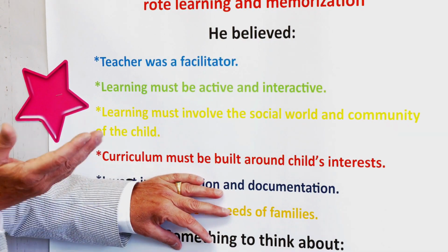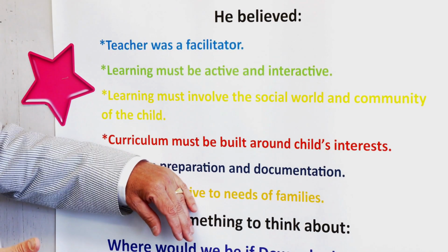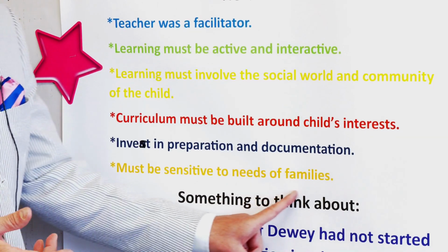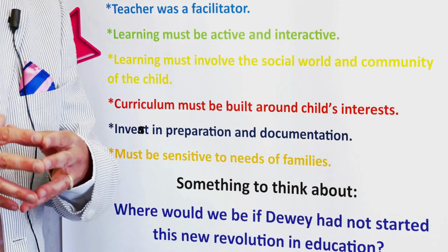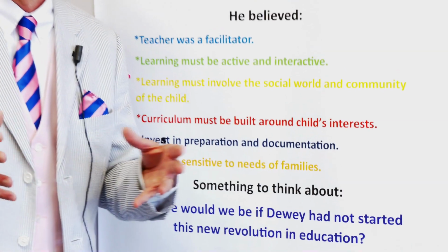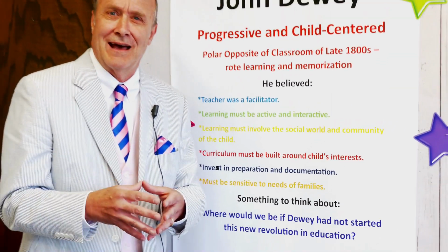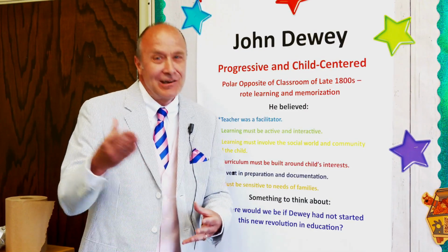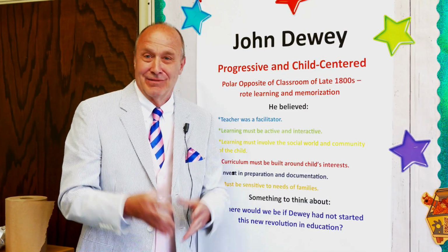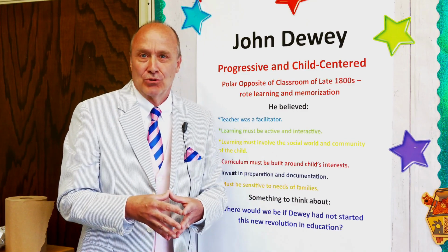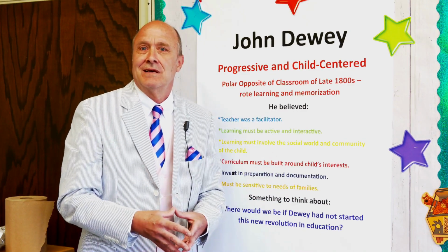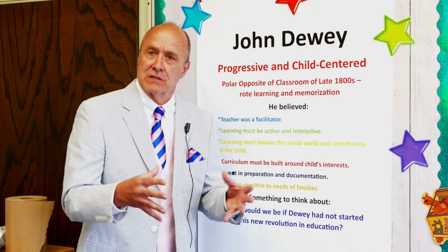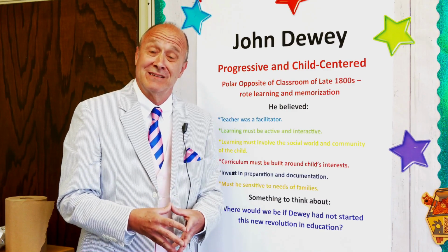Curriculum must be built on the child's interests, invest in preparation and documentation, and it must be sensitive to the needs of the families. So if you have families who may be extremely poor, you're sensitive to that, and you're supplying them with the materials they may need at home. And we do that now, don't we? We have the backpack program where we provide food for kids on weekends. And we make sure that the kids have pencils and notebook and paper and even literature to read at home.